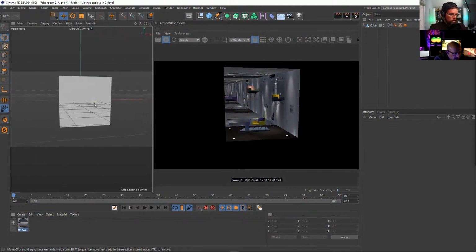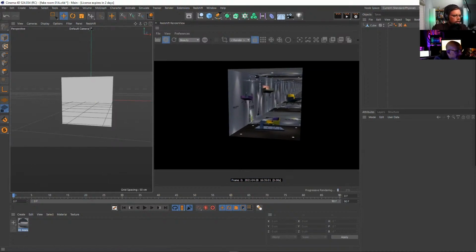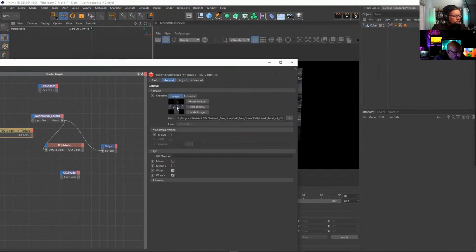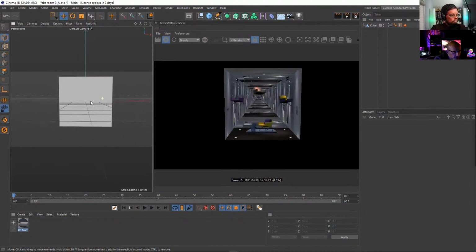Well, it's kind of like that girl that we were just looking at. Exactly. It's the math. And it's loading a texture which looks like this. It's got every wall, the ceiling, the floor, the back, the chairs with an alpha channel. It's just a specific configuration. You can find this, a free image that works with this OSL shader. And look at that. It's pretty cool.